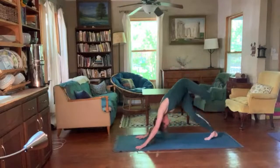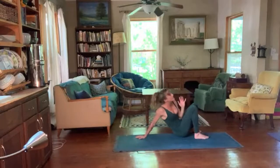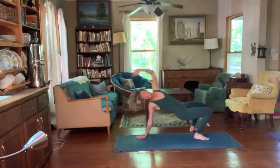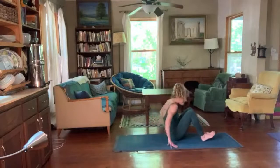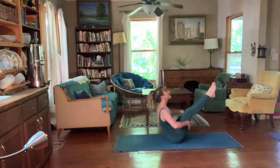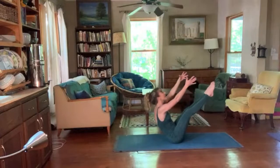Exhale, flip your dog. Drop your hips. Inhale, lift. Exhale, lower down to a seat. High boat. Facing the front again now. Lift your legs, sit tall. Reach forward, inhale. Exhale, 3 pulses.